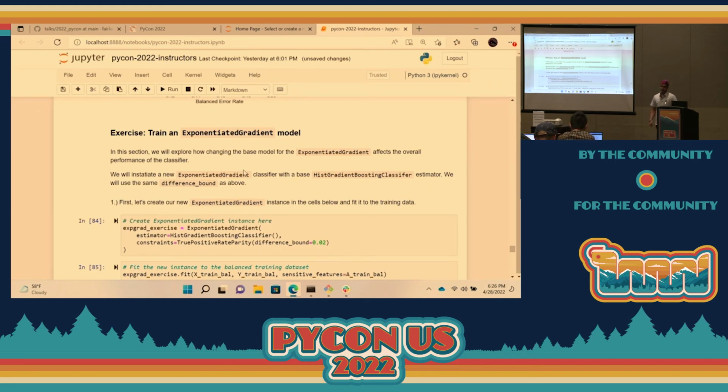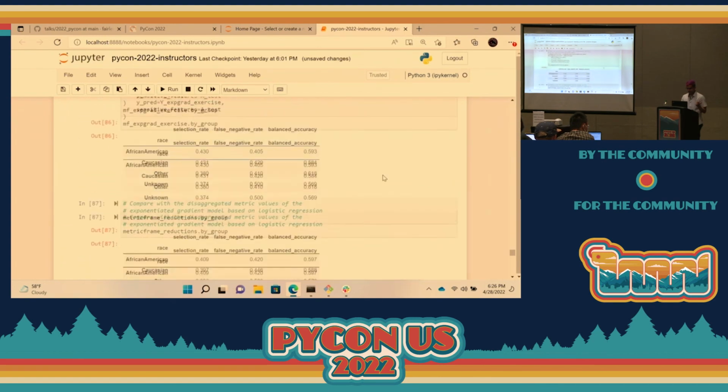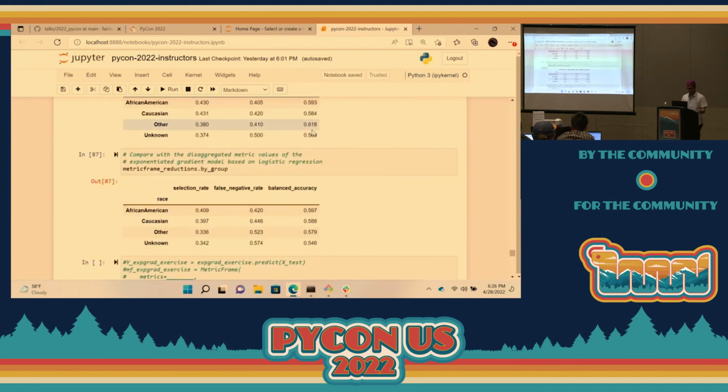Okay, everyone, so we're coming at about the last leg of our tutorial. Hopefully you had some time to play around with the exponential gradient algorithm. You probably got a bunch of error messages. But what you can do is train the algorithm, and you can see how it compares to our original model and compare the performance of the two.